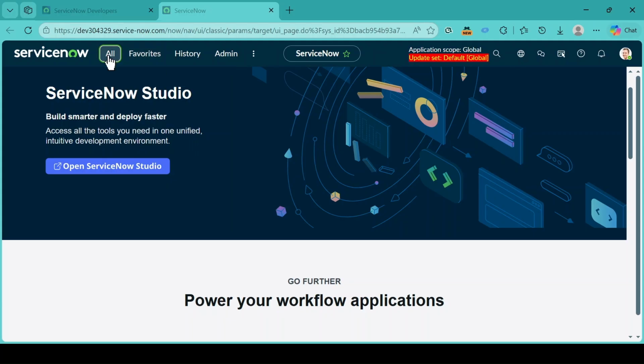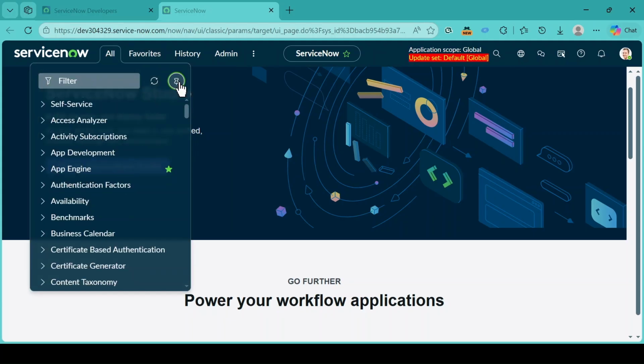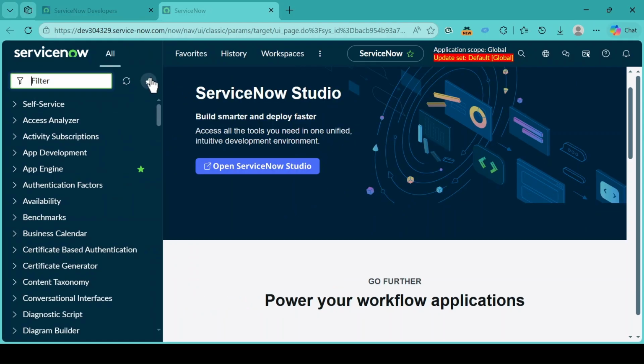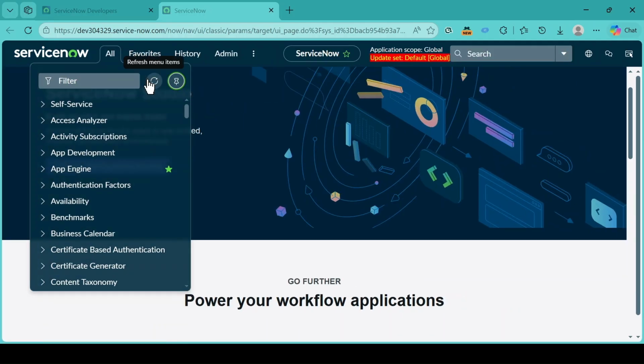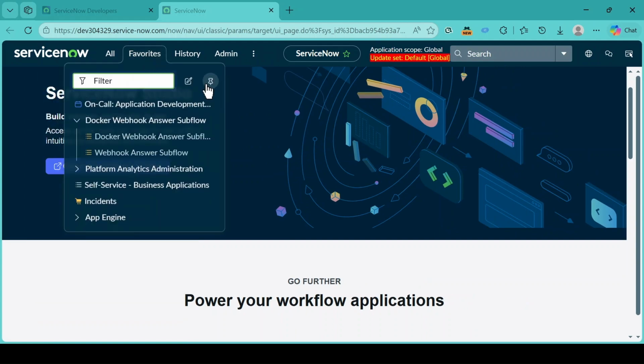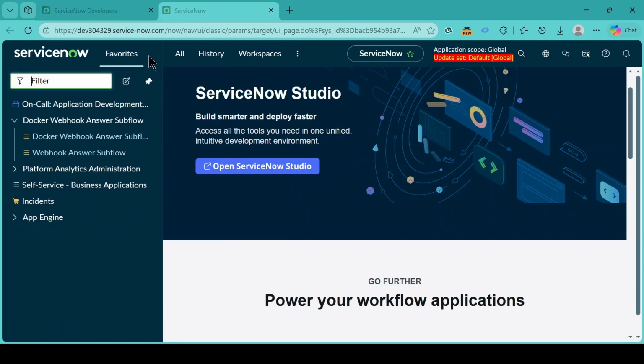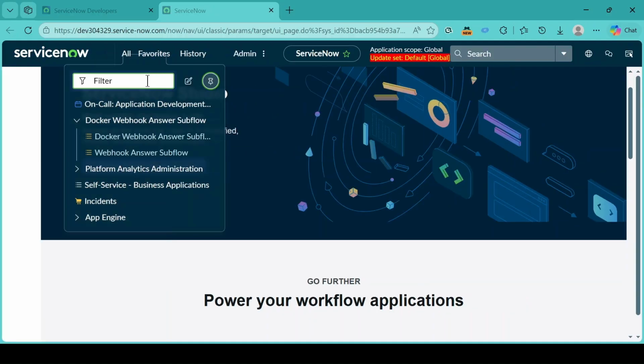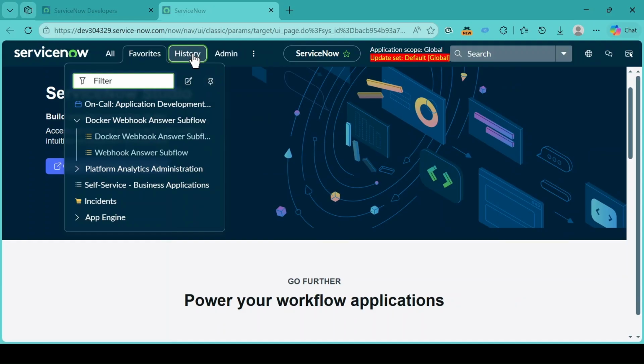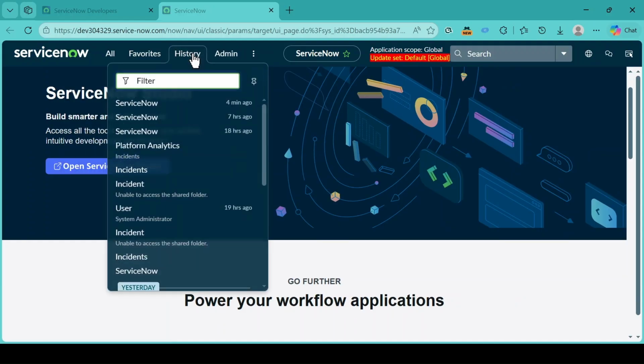Now note that you can also pin the All menu to your content frame. You can also pin the favorites tab to your content frame, right? Then we have the history tab. Let me unpin this. The history tab automatically tracks what you've recently opened, making it easy to jump back into a record or form without having to retrace your steps.